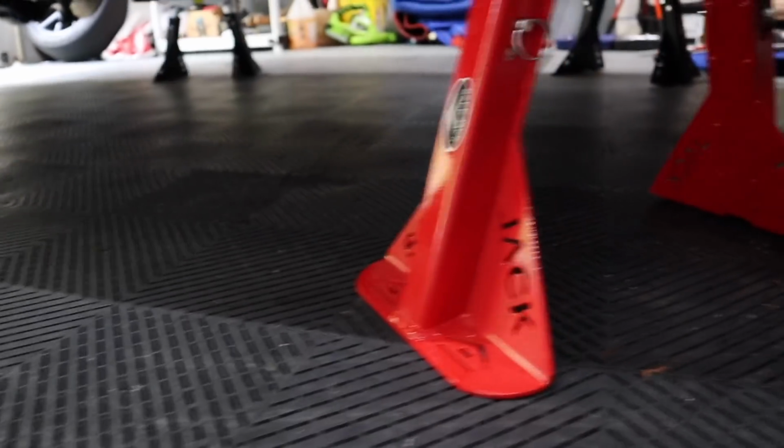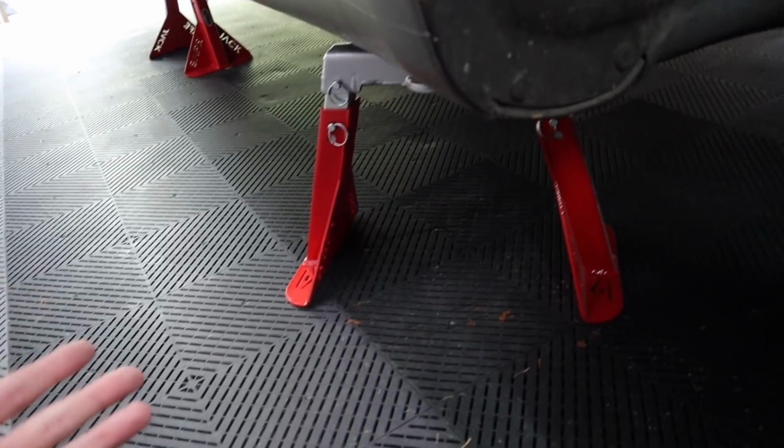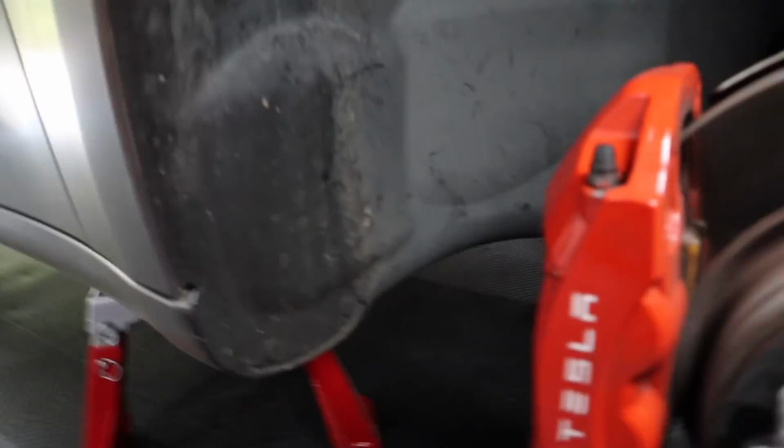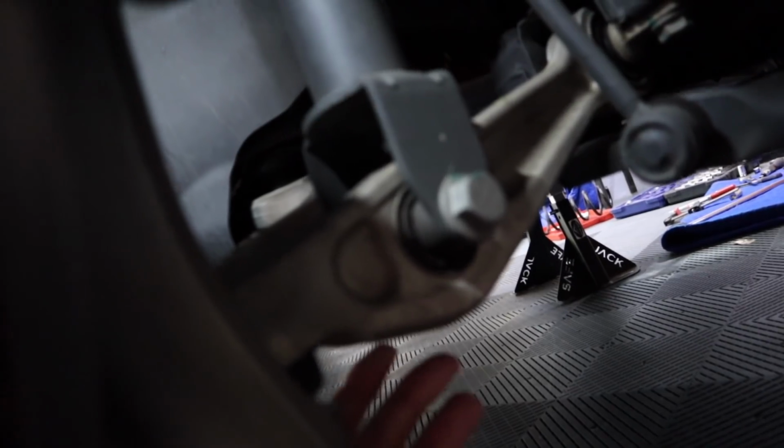That's all you have to do. Jack the car up. Now I've got it jacked up on all four now. This is the only safe way to jack your car up without a lift. And the 3 bolts, you're going to remove this. This is the top linkage from the sway bar. This bolt right here is what you're going to loosen up. You're going to put a jack underneath here so this doesn't drop down really hard. And those 3 on top.